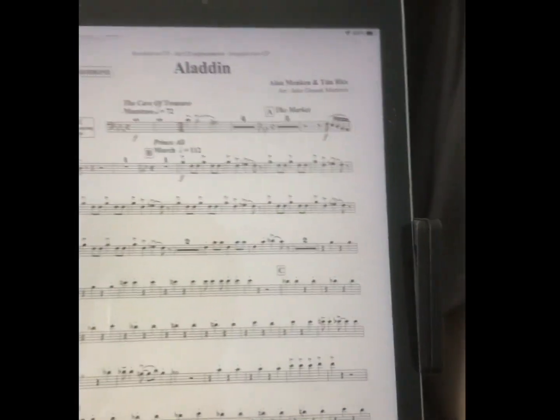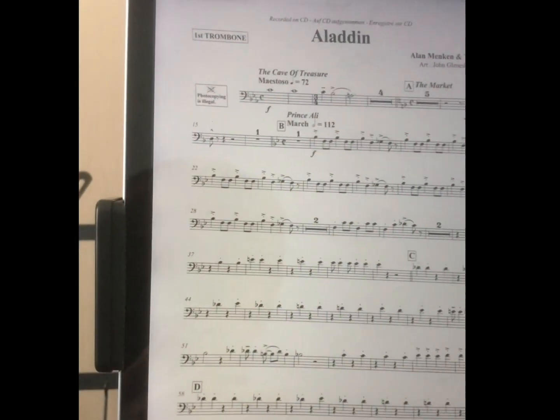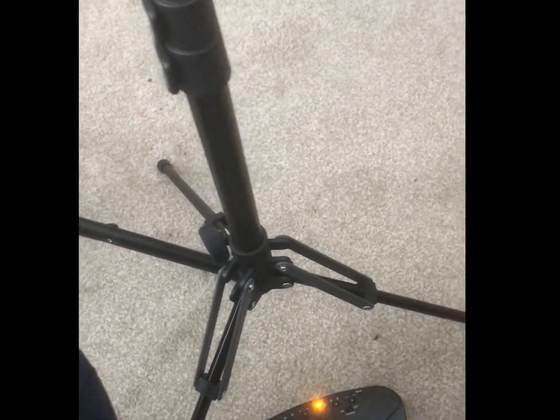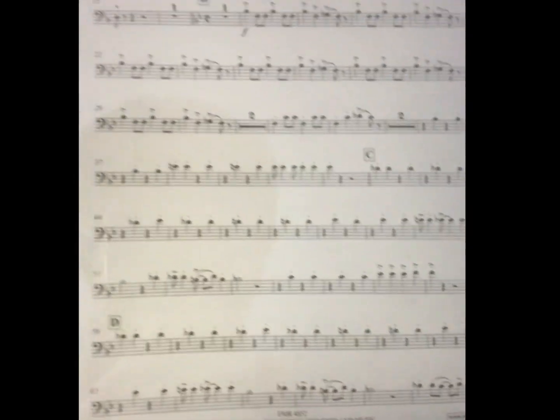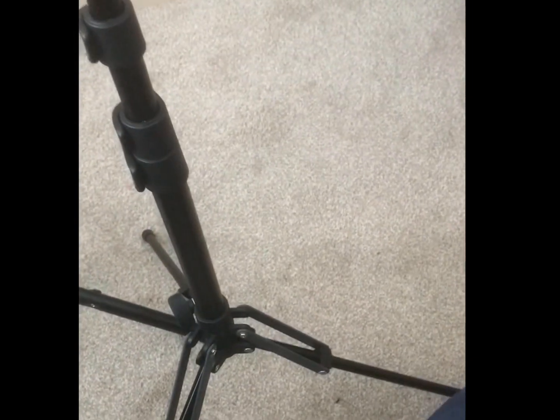I haven't uploaded a video in a long time, but I may have shown you this before — I'm showing you it again in action. Someone named Graeme2Sexy asked me what this thing is. It's a foot pedal, because reading music digitally, when you've got your hands full, you need something to turn the page, so you use this here thing with your feet. Yeah, just like that, right.